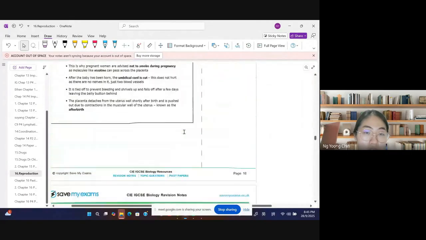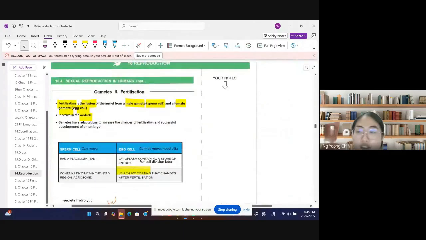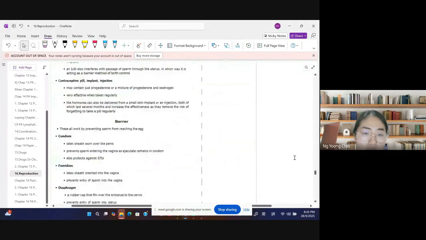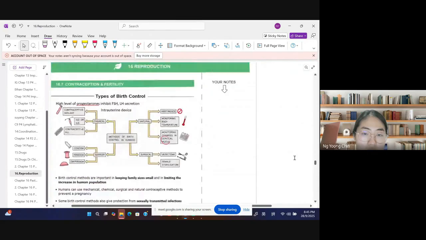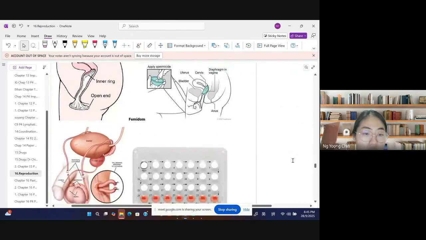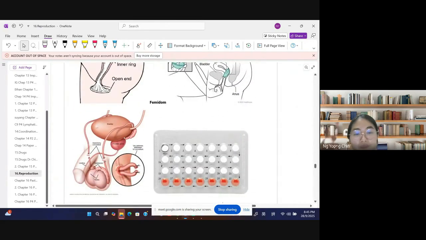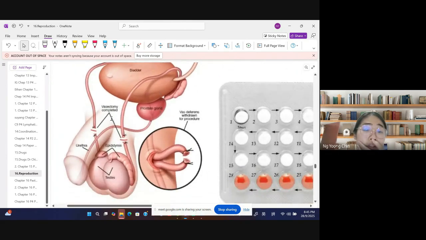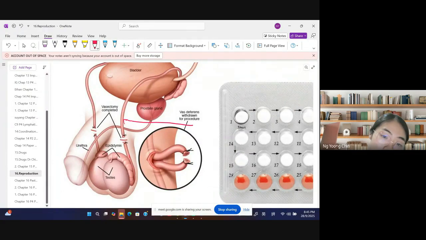Let me show you the picture. Actually, it refers to this one, vasectomy. Like this, see? This is a vasectomy, in the male only. What the surgeons do is a surgical procedure where they just cut off the sperm duct. Here is the sperm duct, this whole tube.